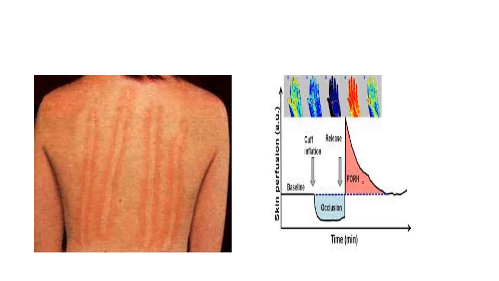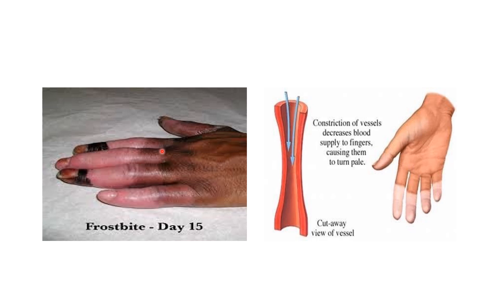Reactive hyperemia is a phenomenon by which vessels control blood flow to the organ after a period of ischemia following occlusion of the artery. For example, when blood supply to a limb is occluded, the arterioles below the occlusion dilate, and when circulation is re-established, blood flowing into the dilated vessels makes the skin appear fiery red. The magnitude and duration of reactive hyperemia depends upon the duration of occlusion, and the cause is the local effect of hypoxia. Cold vasodilation: normally during cold exposure, widespread cutaneous vasoconstriction occurs via hypothalamic mechanism. But prolonged and severe vasoconstriction leads to tissue damage known as frostbite, usually when temperature falls below 10 degrees.